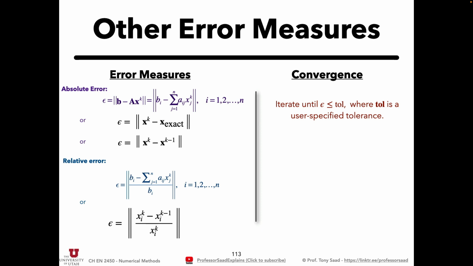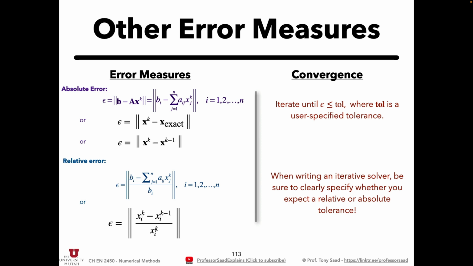Then you keep iterating until your error, however you define it, any one of those, is below a certain tolerance. Always go for relative error, because it gives you a sense of scale. If you're dealing with a system of temperatures where temperatures are in the range of 1,000 to 5,000 kelvins, then an error of 10 kelvins is insignificant, right? So a relative error will allow you to capture that sense. That's super important.